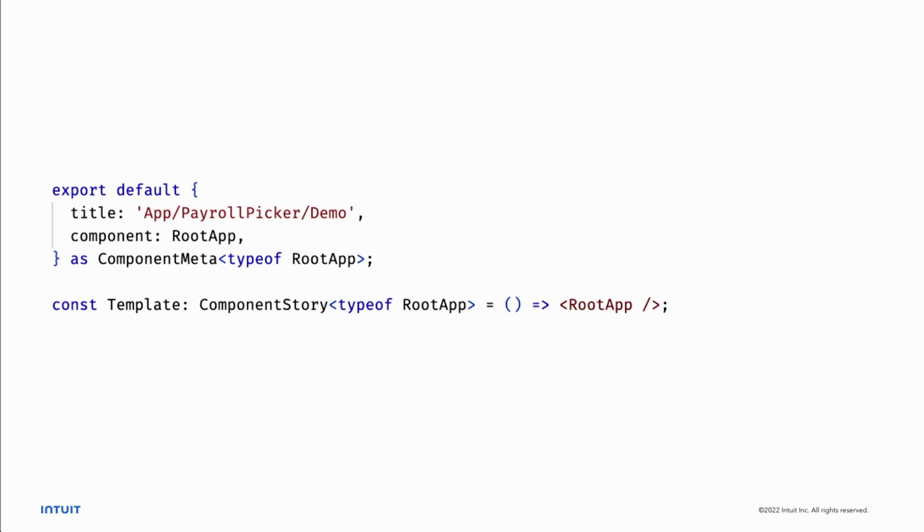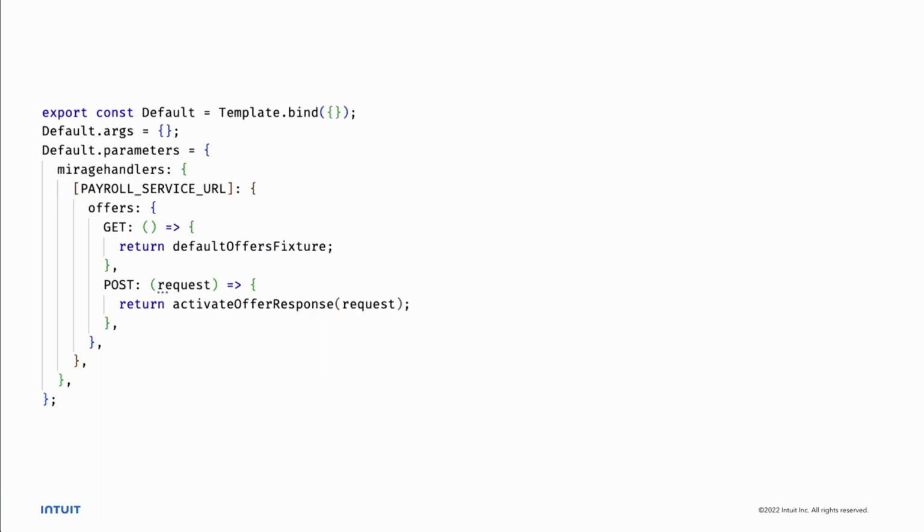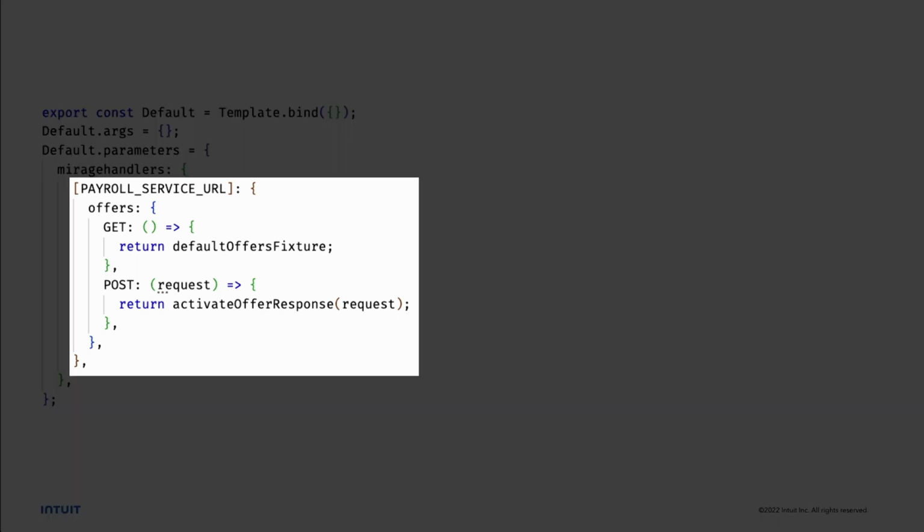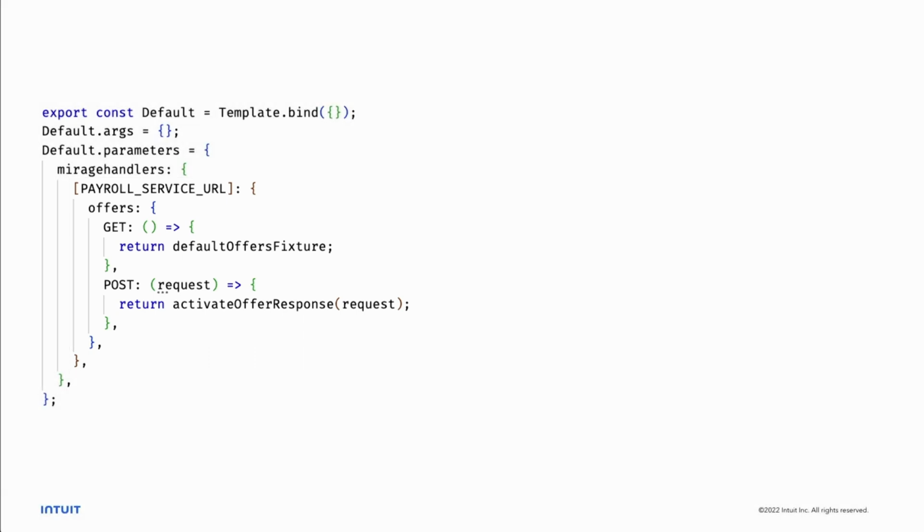Where things get interesting is via a custom decorator we've built that allows engineers to specify backend request handlers per story. Before I get to that, though, let me show you how engineers interact with it at a story level. So we leverage the story's parameters to allow these HTTP handlers to be declared per backend API, allowing us to code specific responses to any calls the application makes.